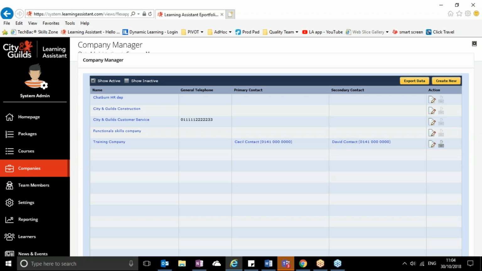And then all your staff members, so your assessors and IQAs and things, will all be set up under that Devon County Council. And then your learners, if they're in HR, you might set up a company being HR Devon County Council, or customer service Devon County Council, whoever that manager might be. So you can name the company whatever you like, but it's just tagging that learner to that place of employment, whether it be an internal place or obviously external.